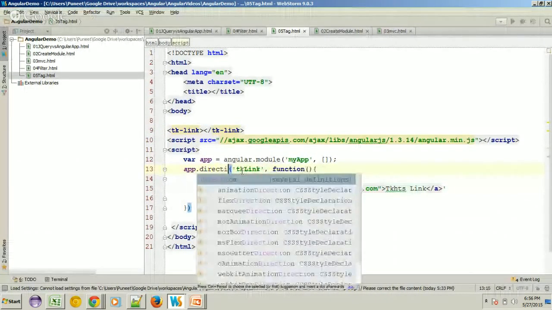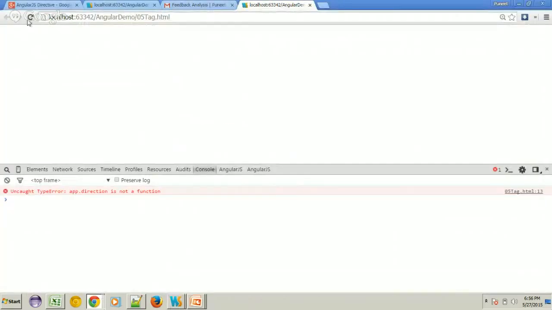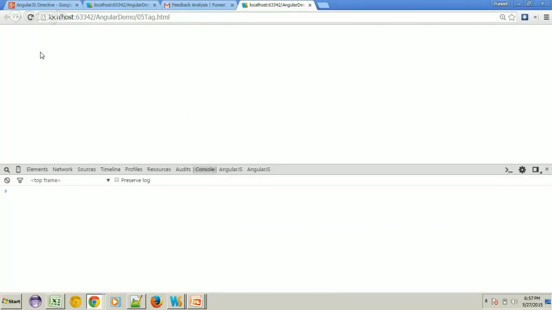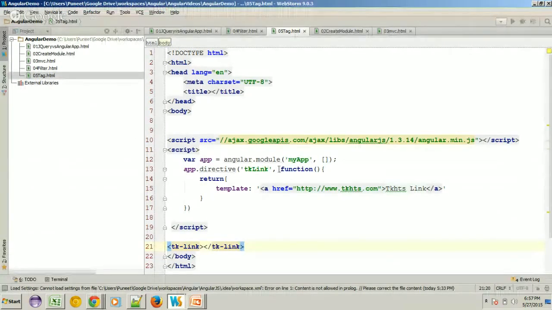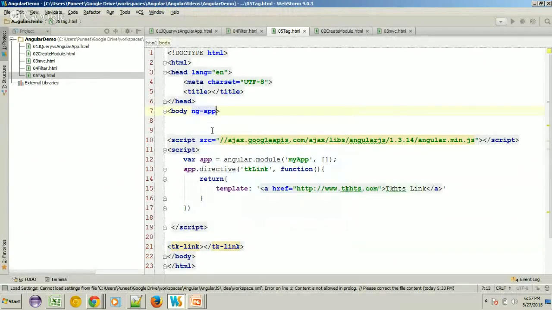There's a typo there, directive. And so you have a tk link, and then this refers to the template here. Okay, the point that I missed out is of course using an ng-app, which is now myApp.